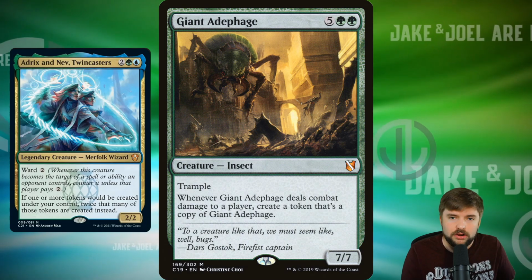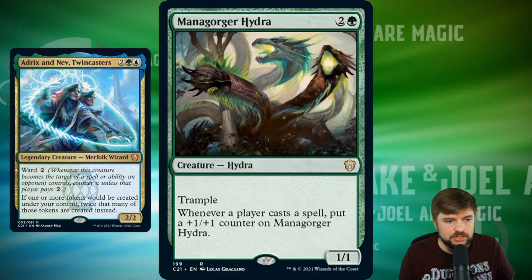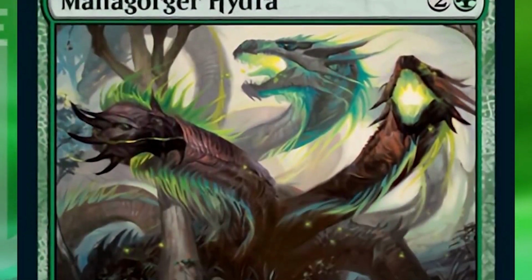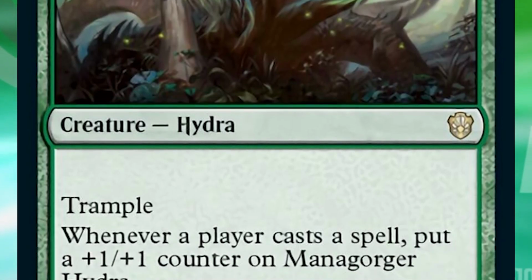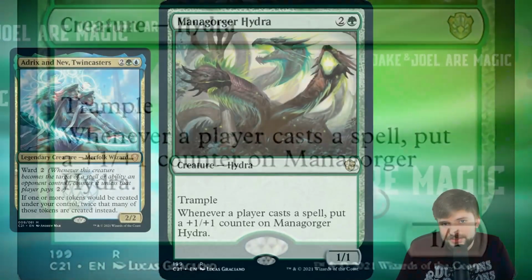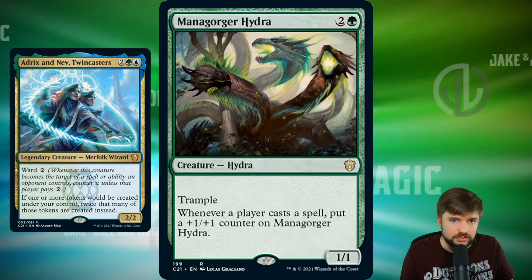Take out the Orochi Archmage, put it in another one of your Simic decks, and focus this deck in on this token strategy. Mana Gorger Hydra, 3 mana, 1 green, 2 other for a 1/1 trampling Hydra. Whenever a player casts a spell, put a +1/+1 counter on it. This is the exact kind of creature that you would want to be giving unblockable with your Orochi Archmage.